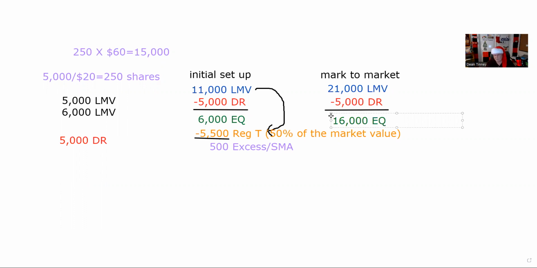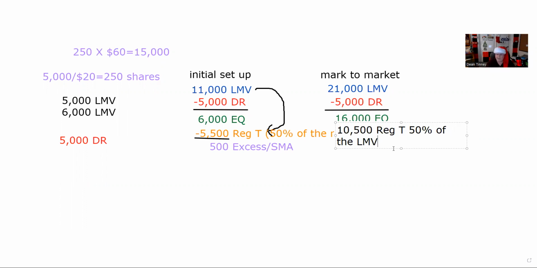So again, what I'm going to do is compare that $16,000 to the 50%, right? To see if you have excess equity. What is that excess equity number? So anyways, we're going to compare that. Half of the 21 is now 10.5. So let's put that there. And this is Reg T, 50% of the market value. And we're always seeing if perhaps we can't loan you more money, which, as I said, is one of our all-time favorite things to do.